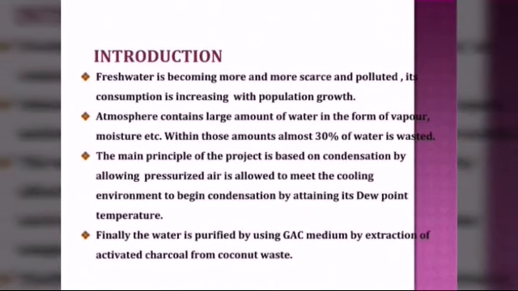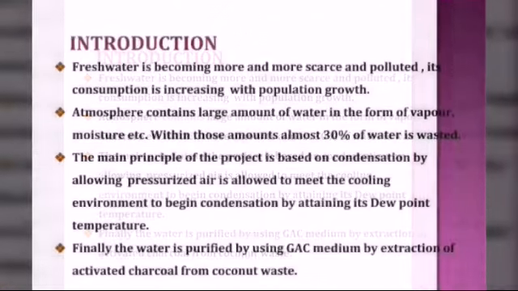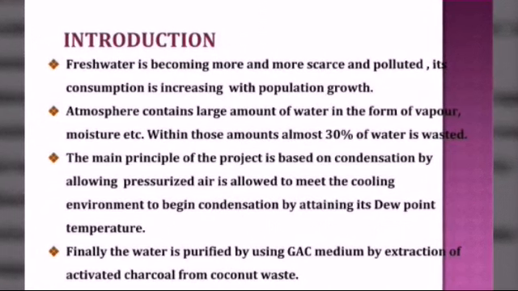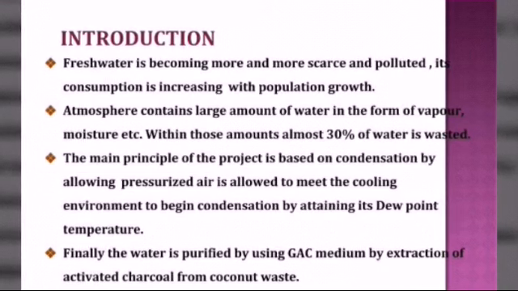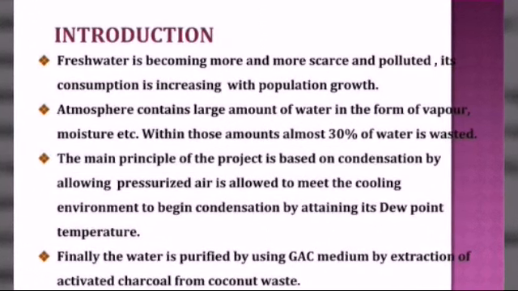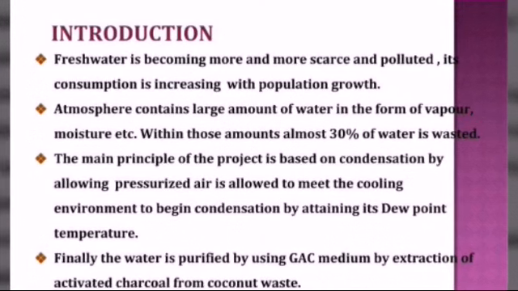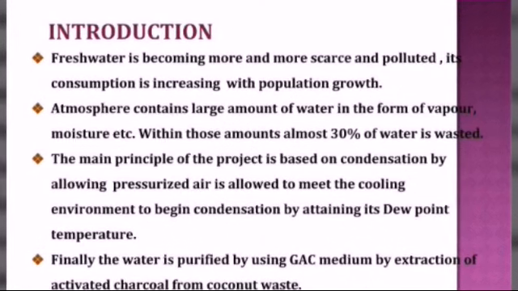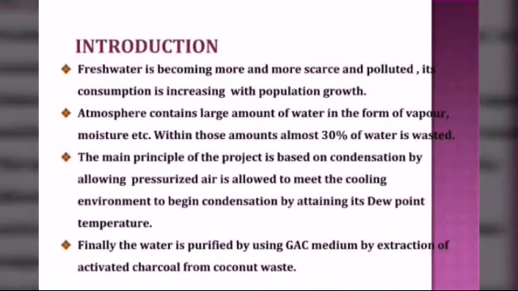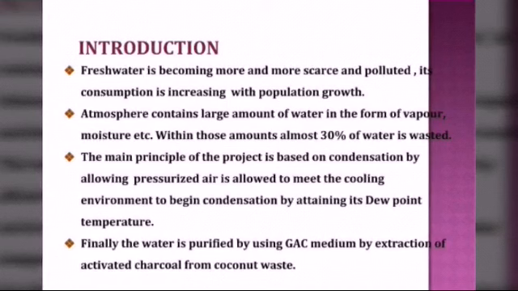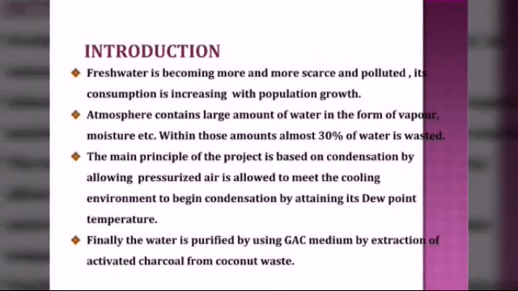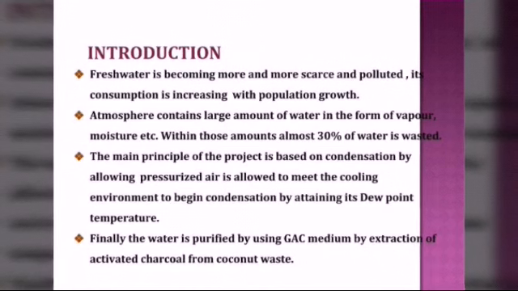The production of water is mainly by the condensation process. Condensation of water happens when the water changes its phase from the gaseous state to the liquid state or else its crystal shape. The basic principle of condensation is used here. At high pressure and low temperature, any gas can condense, gases like water vapor. The water vapor contains a large amount of water droplets in the form of vapor.